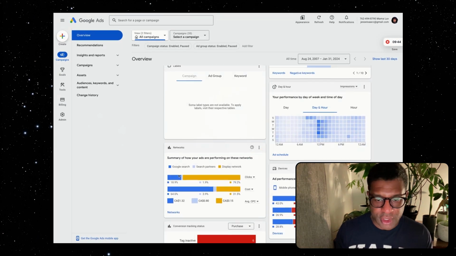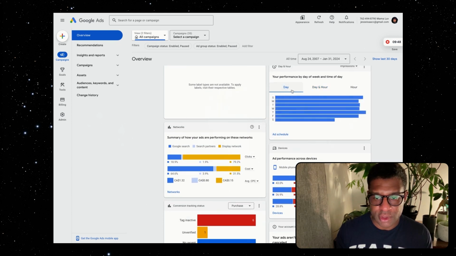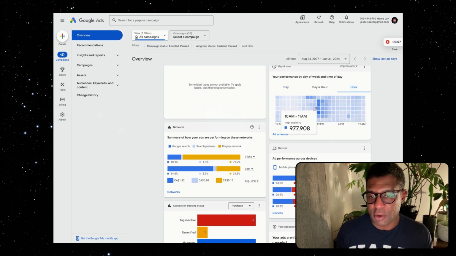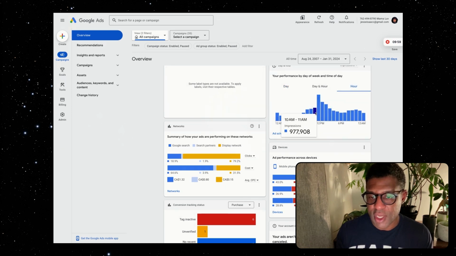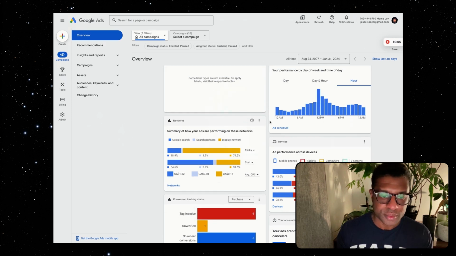Then the days of delivery. It shows you the time of the delivery, the day, if you want to see that. Best delivery was on Sunday, and then we had Thursday right there. And then we had the hours, mostly around 10 or 11 to 12, the best delivery time for us.